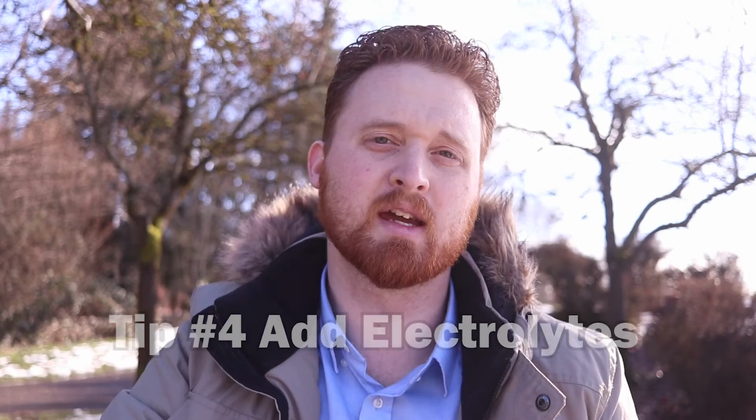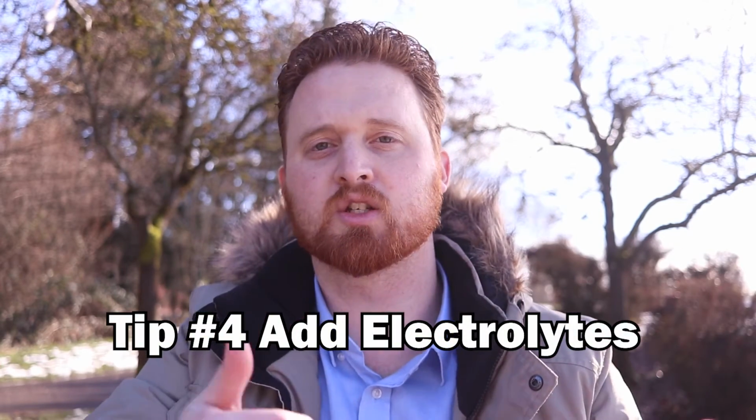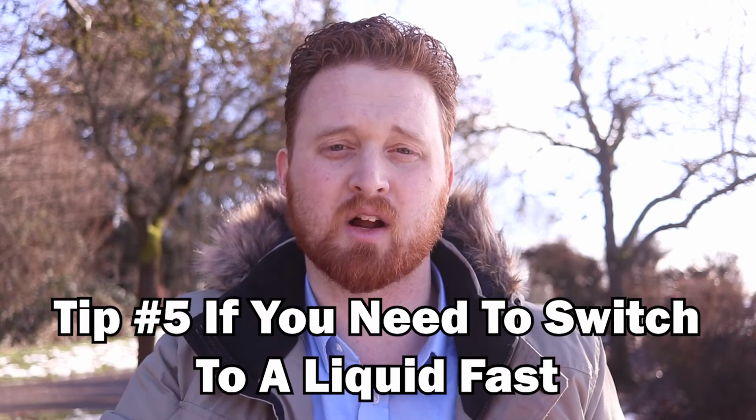Number 4 is something I already kind of addressed, but adding electrolytes to your water, not just the salts, but adding some electrolytes. If you tend to have headaches all the time, add some electrolytes into your water if you're doing a water fast. And number 5, this is if all else fails: you've tried adding the salts, you've tried adding the electrolytes, you tried putting on the peppermint oil and it's just not working. If all else fails, switch over to a liquid fast before deciding just to break it altogether.